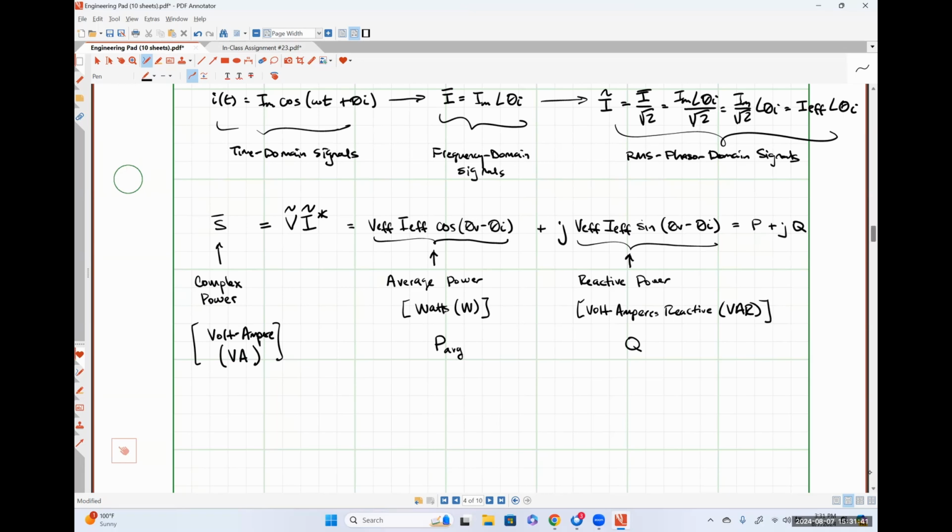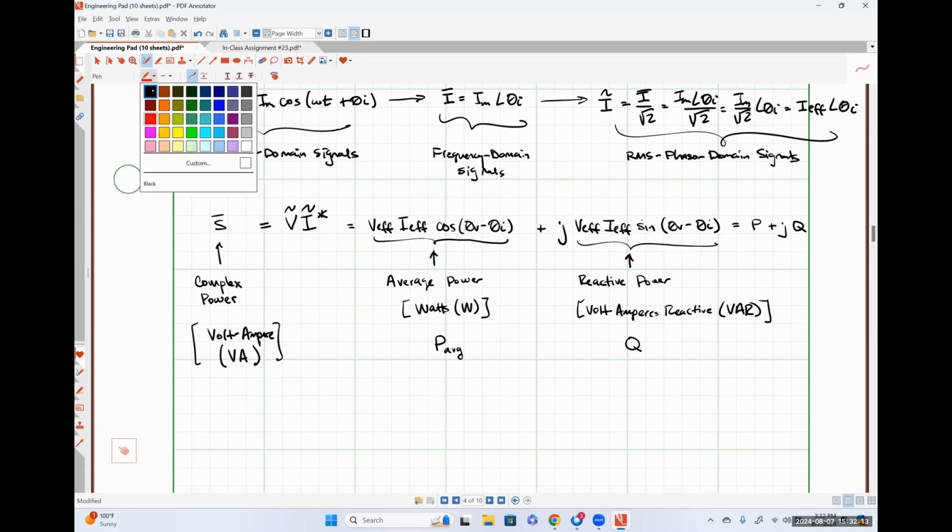Actually, I want to make a comment here. I hit you with this equation and this equation. I genuinely do not expect you to ever use those two equations. They are 100% correct, but I don't expect you to use them. So let me explain why.